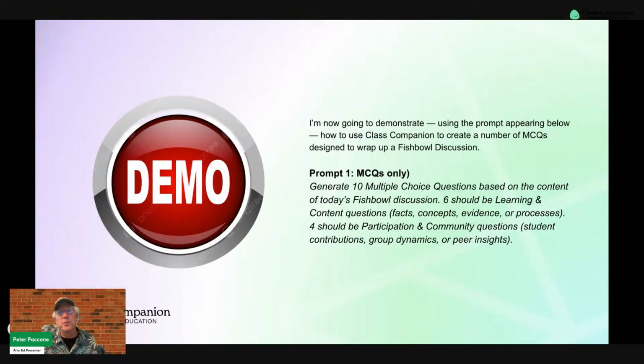Let's look at question number 1. Which grassroots action was cited as demonstrating the power of economic pressure to spark legal challenges during the civil rights movement? Well, sure enough, I cannot imagine a fishbowl activity not bringing that up. So I think this is a pretty good question. Just cannot imagine that that wasn't mentioned.